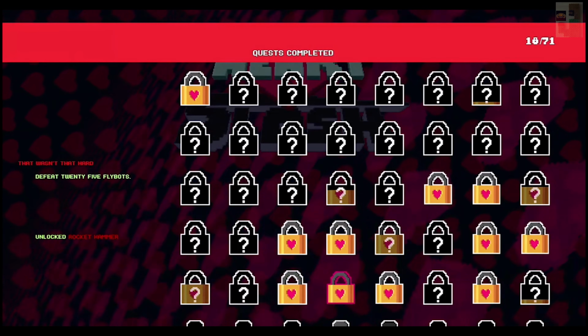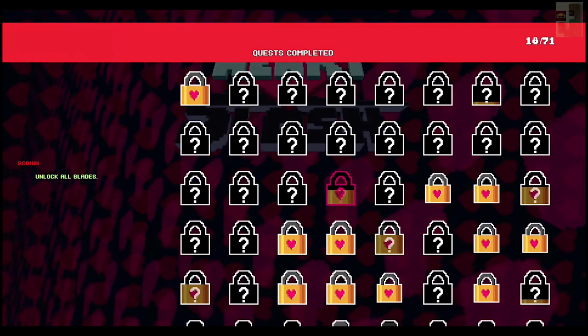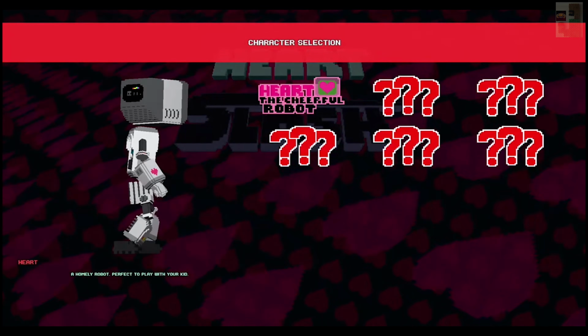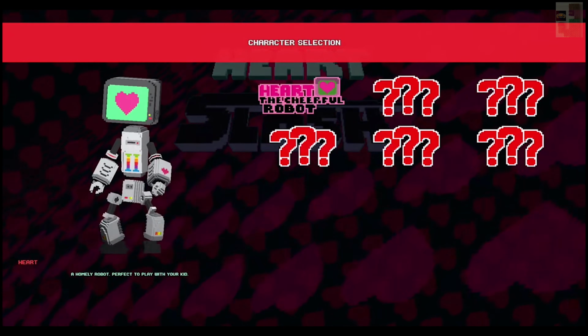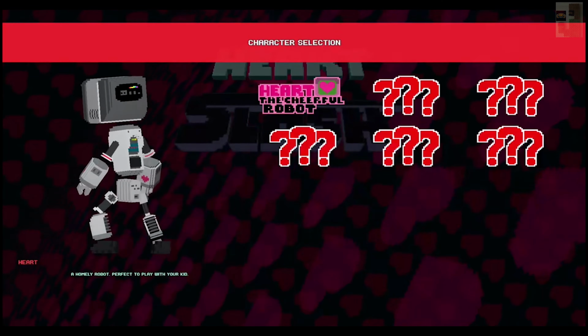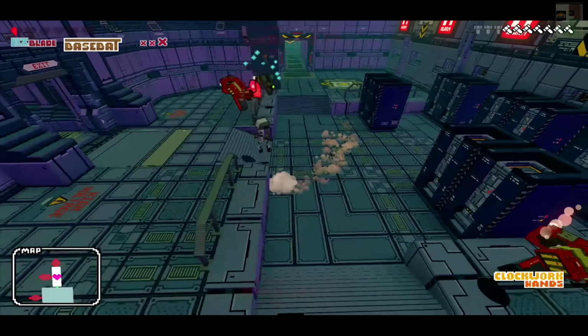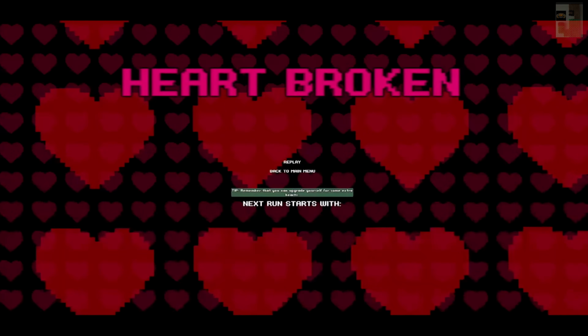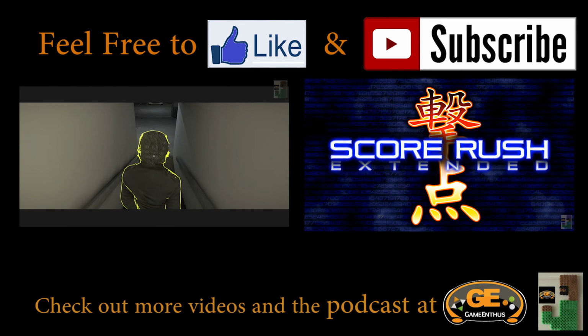One thing I do like is you can see the quests completed. So you can see what you need to do to unlock certain weapons. Like getting the gun was nice. I never did unlock any new characters. There's 5 more. I don't think I'll ever see what they are. Getting the gun was certainly nice, giving me a projectile to use, but yeah. That hallway. That broken heart.